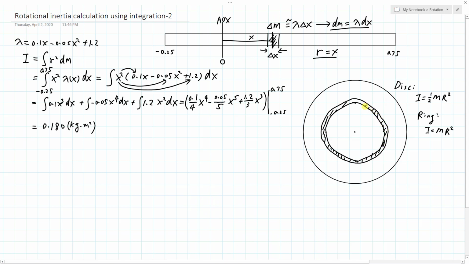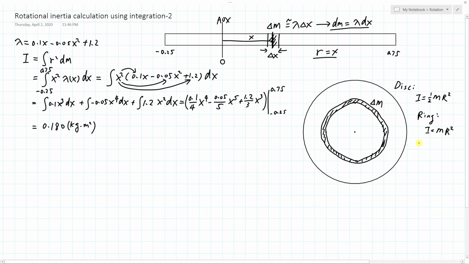Alright, so for the moment, we know that the total mass is m for the disk, and how much mass is this ring then? Well, it depends on the area of the ring, because the disk is considered a uniform density mass. So we need to find the area of this ring in order to see how much mass is in there. And let's first just give it a variable, a delta m. This is the mass on this ring.